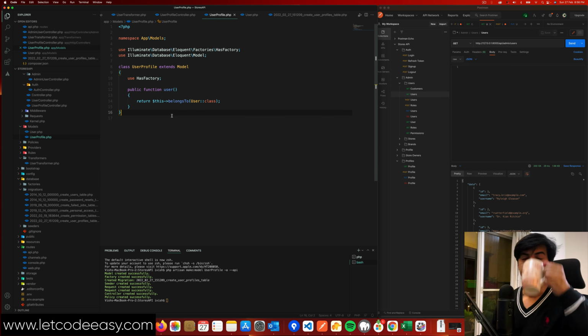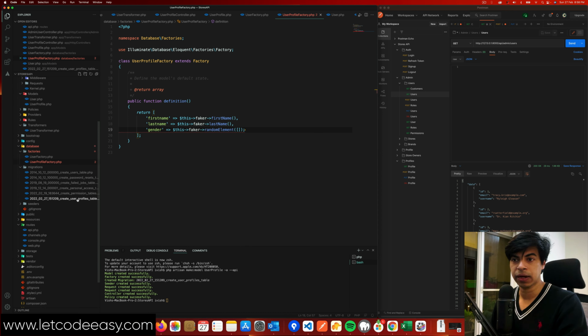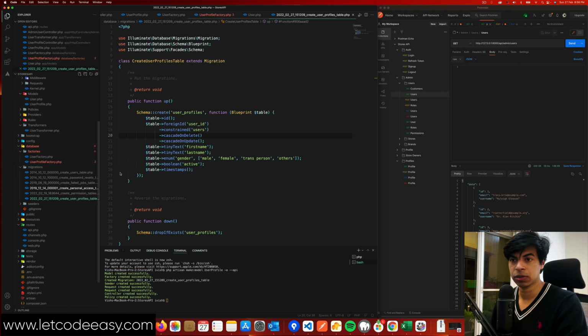Again, I can use faker to pick some random values for that. So I'm going to use faker random element from an array. Maybe I'm going to pass the same array which we had created in the migration, so let me go back to the migration.